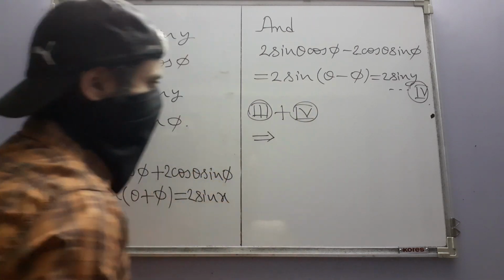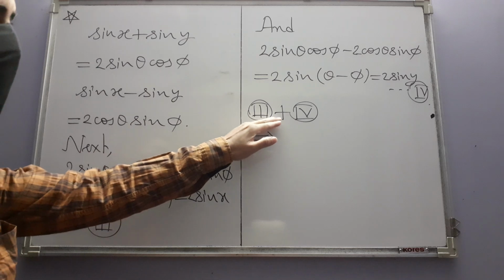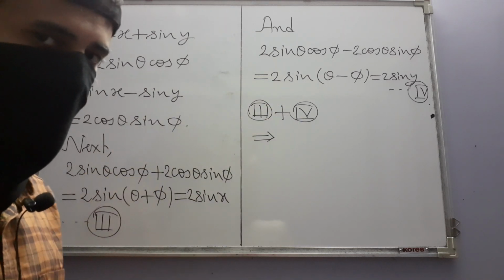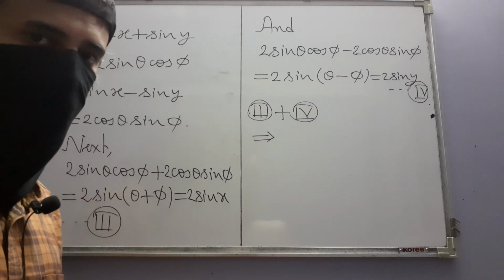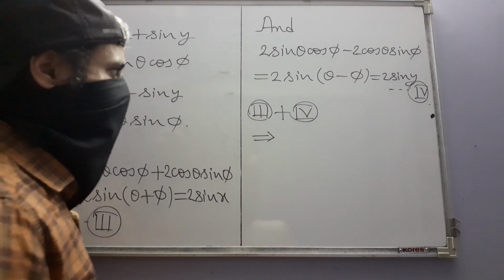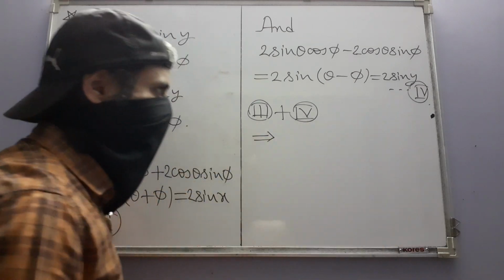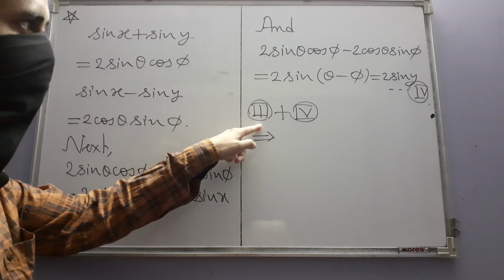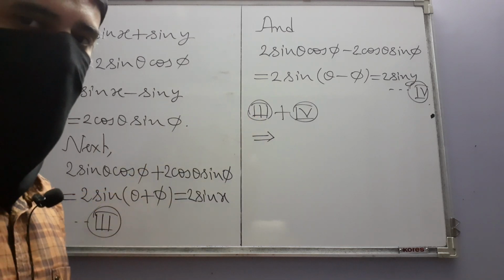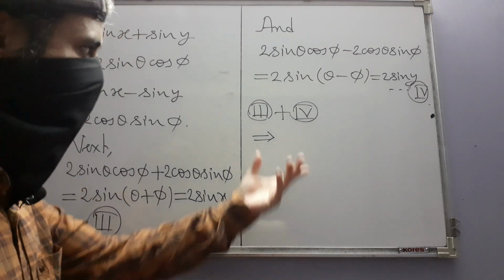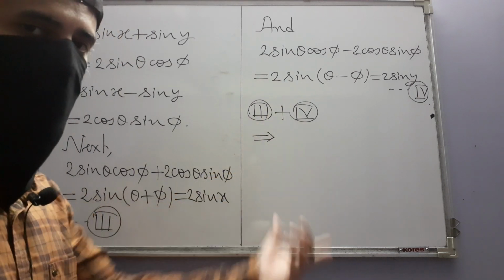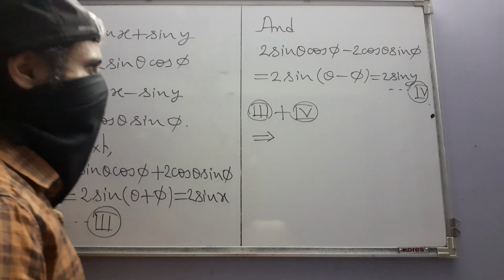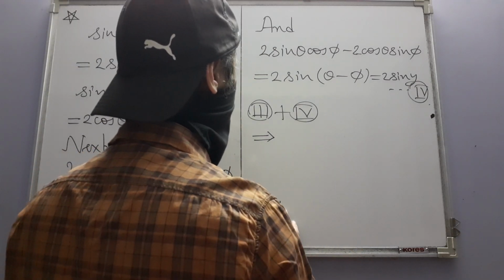3 plus 4 implies... some students have a habit of writing like this. Actually, we should avoid writing like this. When you are really writing a solution or a proof nicely, formally, you should write: adding 3 and 4, we get the following. This shows a kind of laziness, that you do not really care about presentation. I am writing it like this here to save time, but you should not do that in the examination hall. But anyway, let's see what we are going to get.